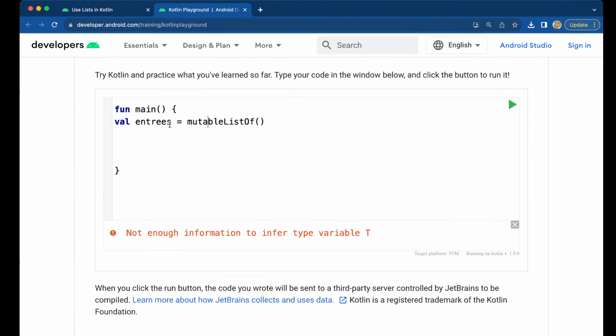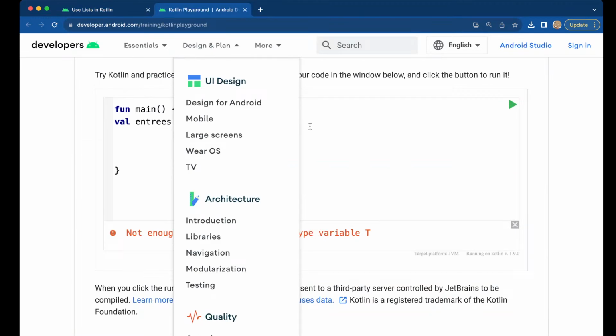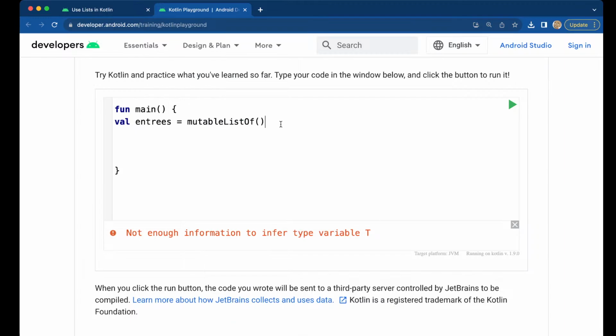The syntax is this: mutableListOf<String>() and then this. Okay, we have that there.